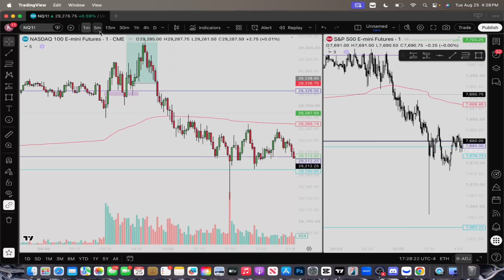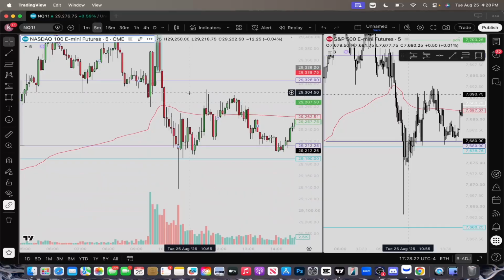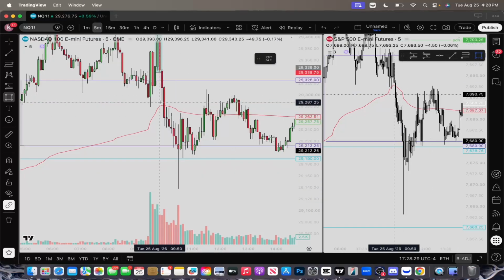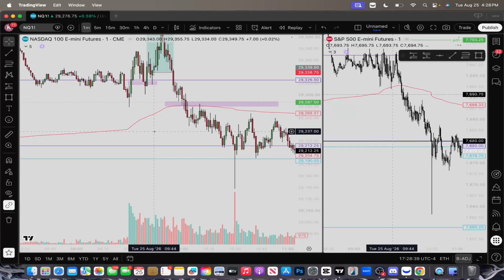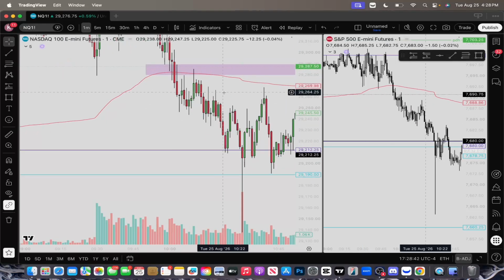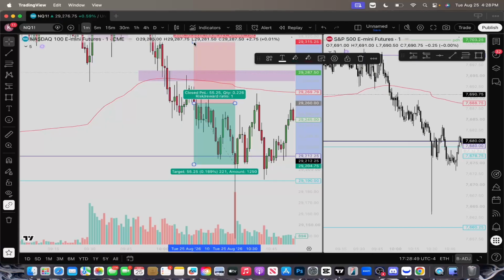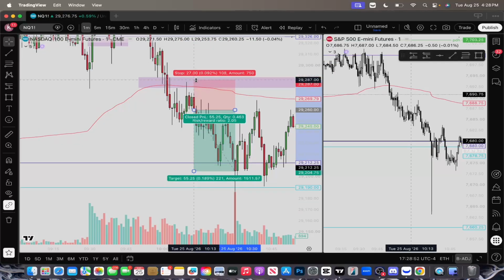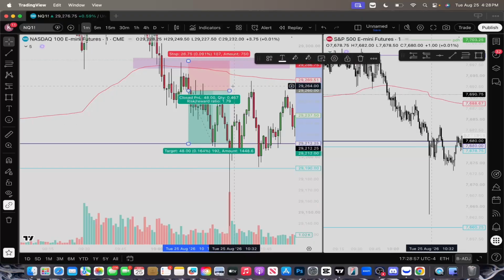But luckily, we ended up getting a 5 minute gap, and I used that 5 minute gap as a test. So we came back, tested that 5 minute gap there, also rejected VWAP, which was ideal, played out perfectly. And then we took the short after that. Once we saw we were clearly rejecting that 5 minute gap and VWAP, take the short. Stop loss went above the high, and TP was right here at London low. So that one was a lot faster.